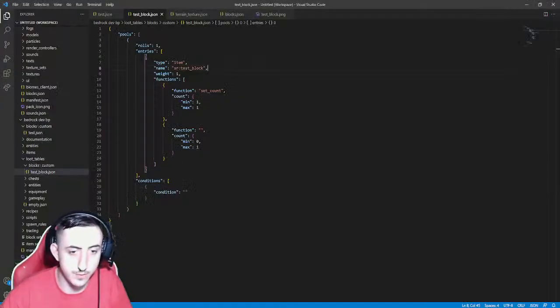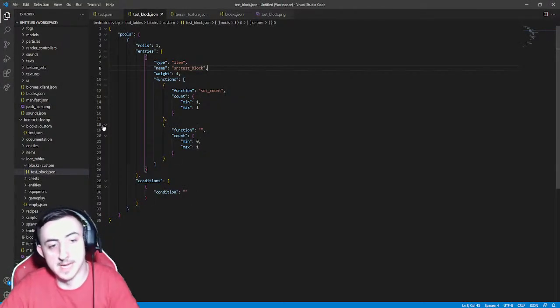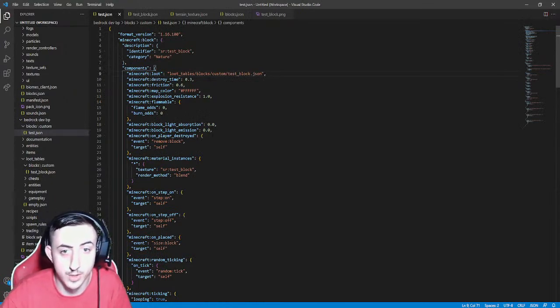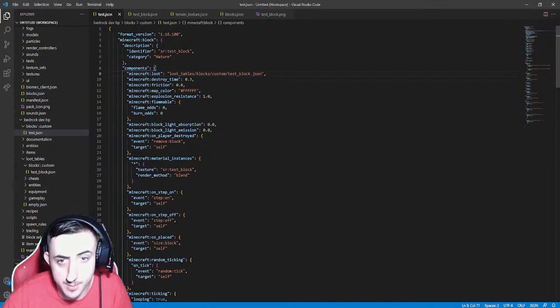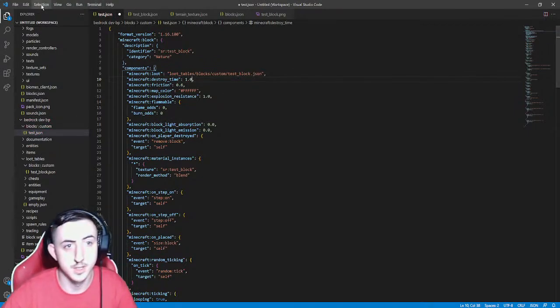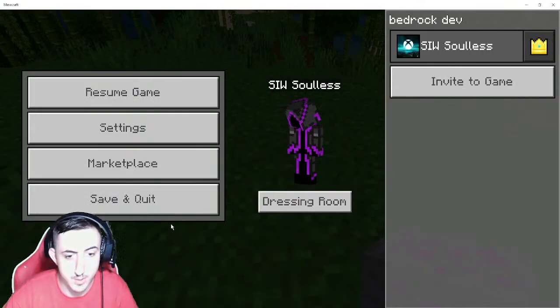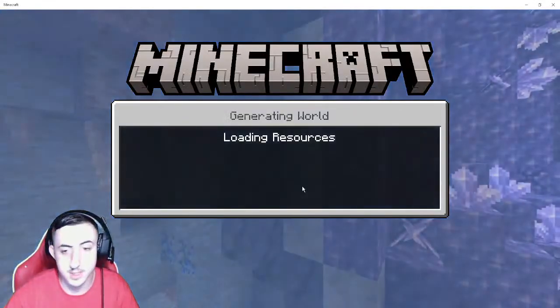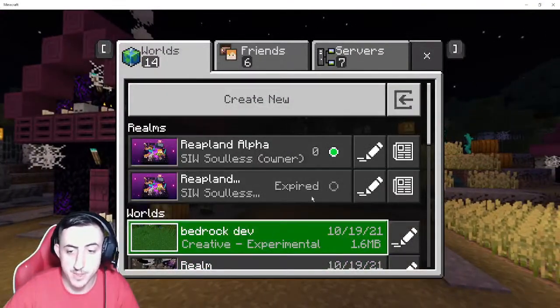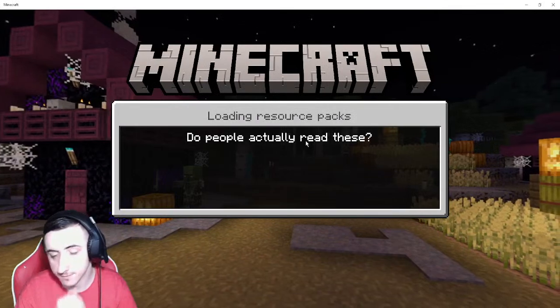Let's go back into Visual Studio now. And let's go back to the test, the block setup for it. And let's go to where it says break time. So you'll see destroy time here. Instead of it being 0.3, we're going to change that to 1.0. Just like that. So now it should take a little longer to destroy now. If we just go back to the menu, let's go back into it. And that would have been us creating a full block.